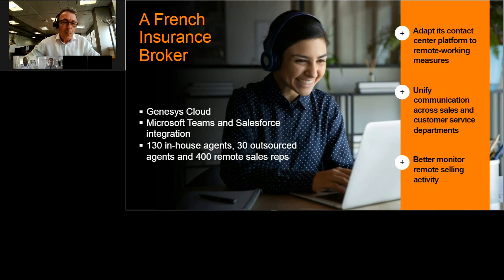Thanks to this, they have been able to further enhance the experience of contact center agents through several channels, not only voice but also chat and email, and also by integrating with Salesforce. One benefit is that they were able to connect about 400 sales agents who could work remotely during the pandemic. The value of this transformation was enabling far more users with contact center solutions, and bringing a uniform experience. They had in-house agents, but also BPO outsourced agents and remote sales, all with the same environment for their daily contact with customers.